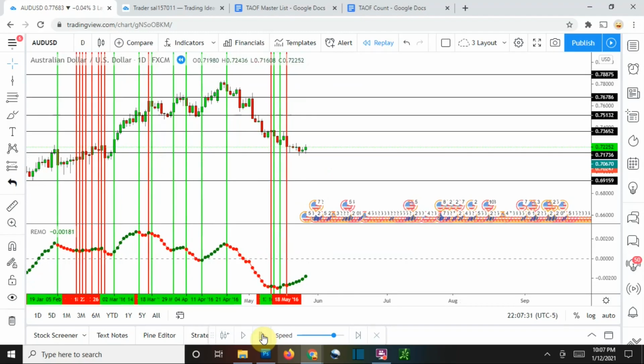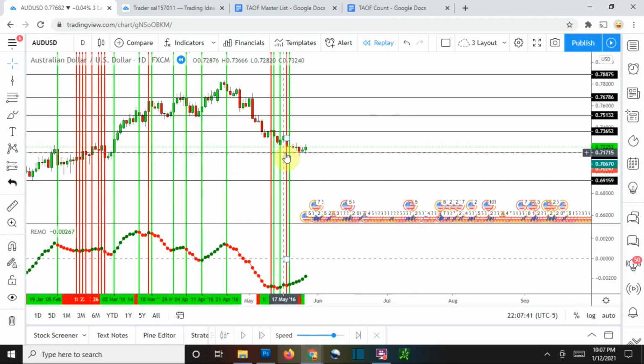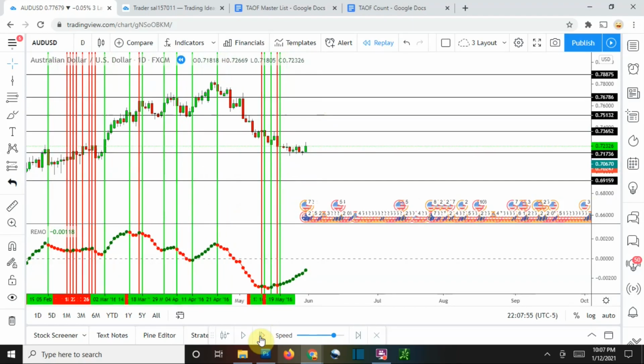Wonder if it's going to hold. We've gotten a long signal on the indicator right here at this point. So be fascinating to see. Looks like it's starting to reject this area of support, maybe push its way back up to at least this overhead line here. See what happens.